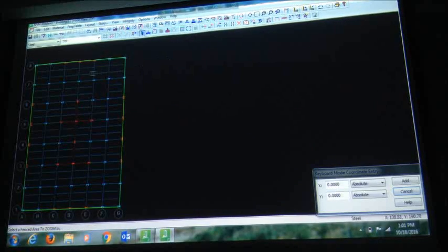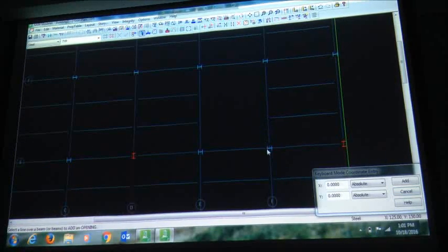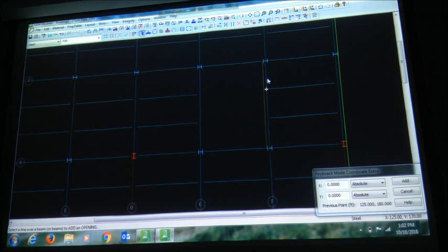If I zoom in, look how I am going from one column to one here, and its overhang was on the left and it came out 12-inch overhang on my left side. If I go from here to here, it will be on the right side, which is wrong. Okay, so that's my slab opening.